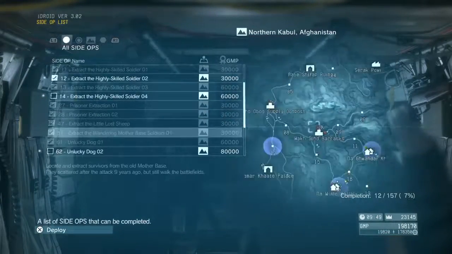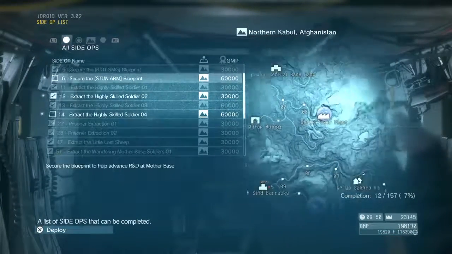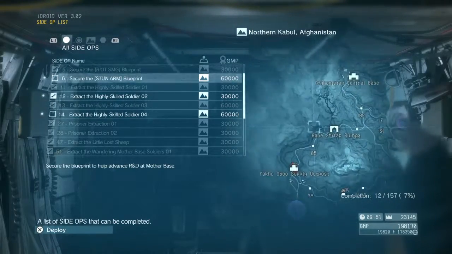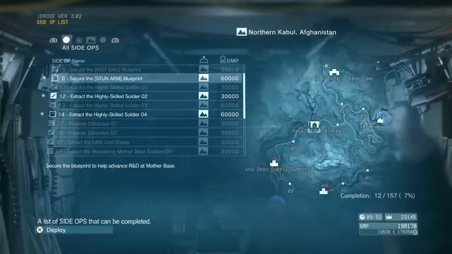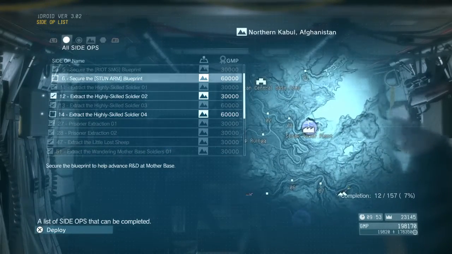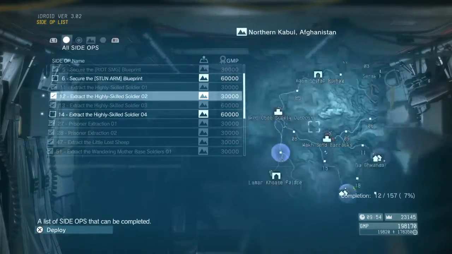We got some side ops to do today. This one we're not going to be doing for a while, because I'm going to have to go through here, and this area here is story-related. Like, if I go through there, our main mission will trigger. Triggered. So we will not be going for the Stormarm blueprint just yet.